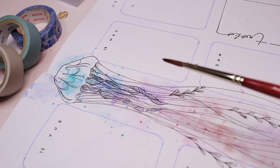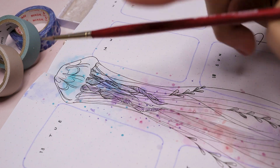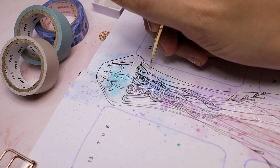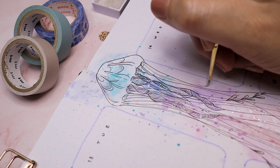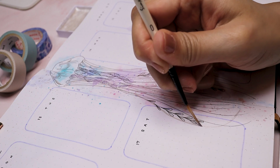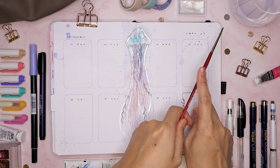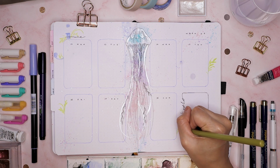As always, I added splashes, ensuring the theme remains consistent. To complement the design, I added the silver metallic paint for a shimmering effect when it catches the light. I like how this jellyfish turned out, stretching across the center of the 2 pages. I'll also add some splashes in the corner and incorporate a few extra leaves in green.